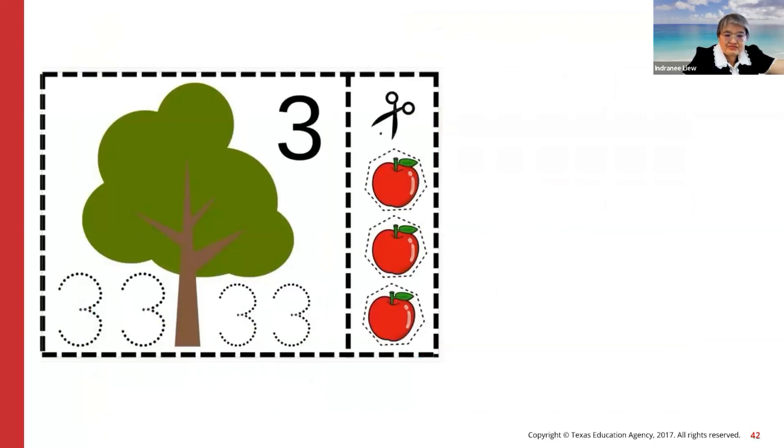Okay. This, the children, you laminate, the children get to write number 3. And then, all right, you can get them to cut it out. But if you're going to get it cut out, you can't laminate. That means it's like a worksheet. Alternatively, I've changed this into an activity. So my teachers cut out all the fruits. So when they open the box, they look at the number 3, then they get the 3 apples and put the 3 apples on the tree, then they write, okay, number 3.